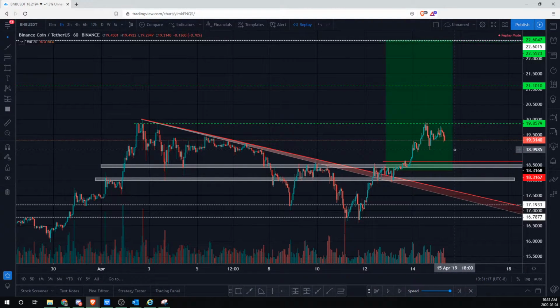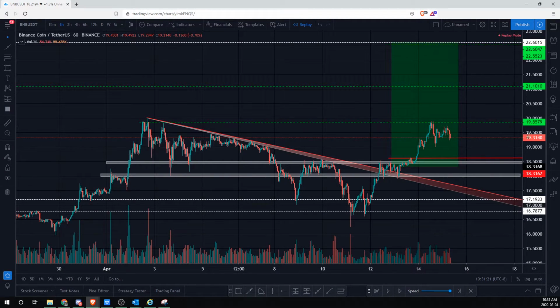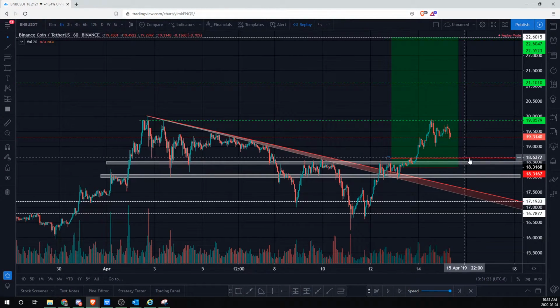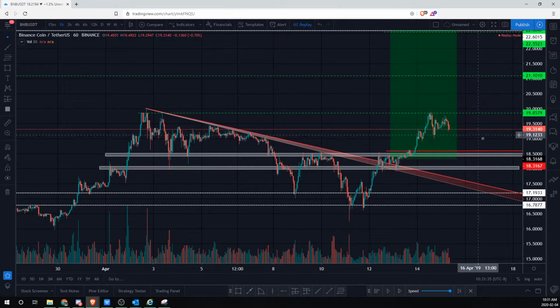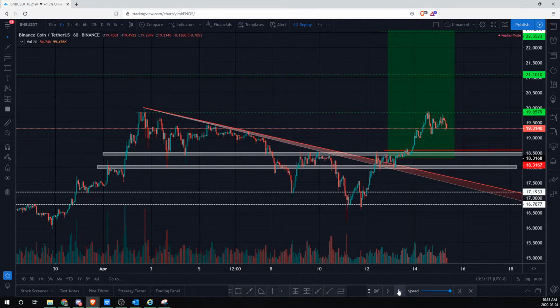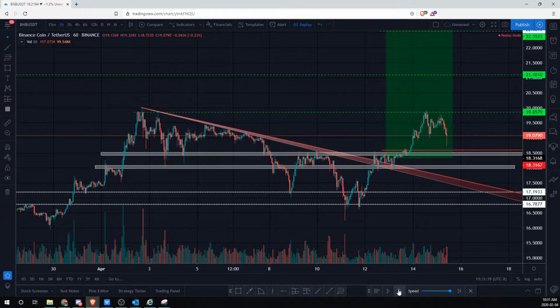I don't want to get wicked out here with one little wick, but if it does come back, I'm basically going to have 33% of my take profit here, and then the rest of it will be here. So it won't be a big winner, but I want to ensure that I'm still going to be in the trade, because this does look healthy, and we knew we were going to get an interaction at these highs here. We knew that there was going to be a level of resistance we have to pass, but overall, we're still making those higher lows, so it's looking pretty good.